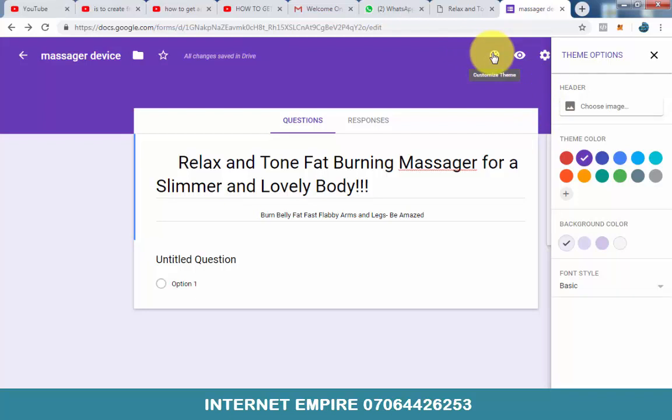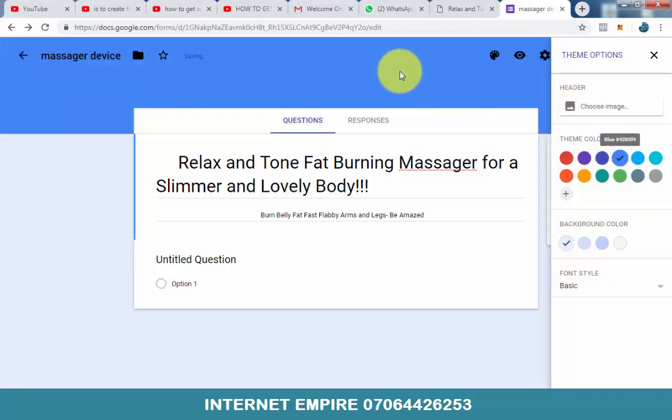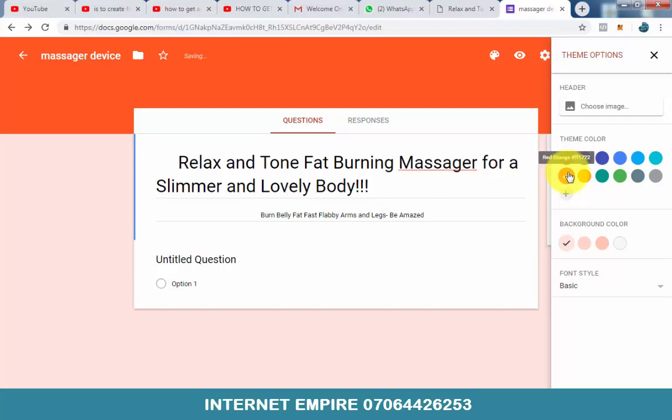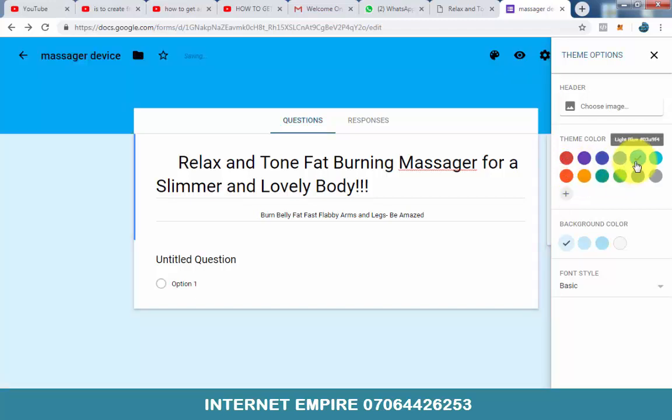Once you click on it, it will show this. If I select any of these colors, you're going to see the difference. So it's changing. It depends on what you actually want. At times I just change it to make it look unique to myself. So that's that.